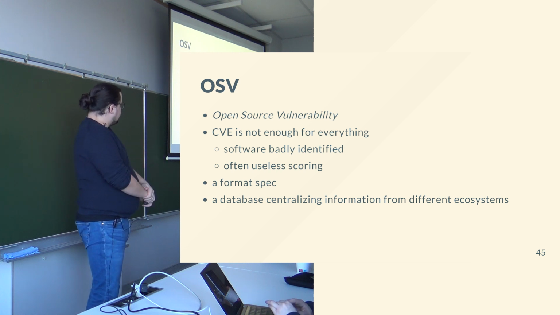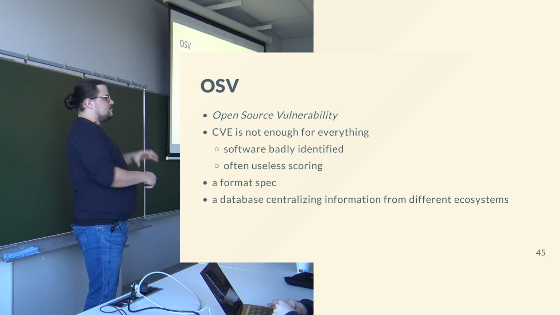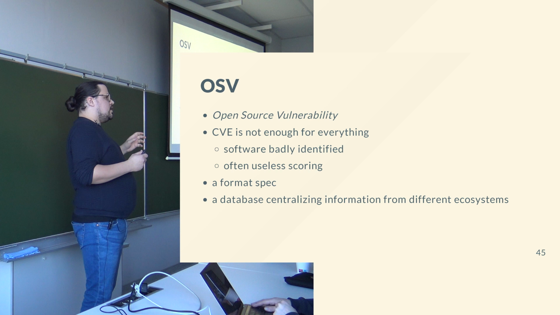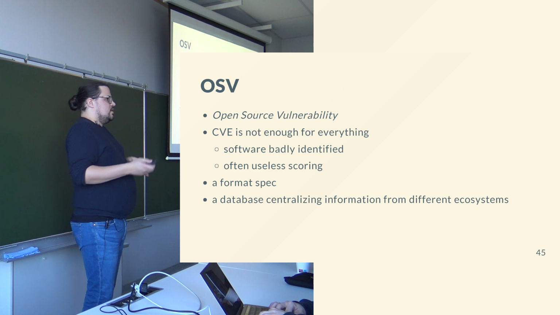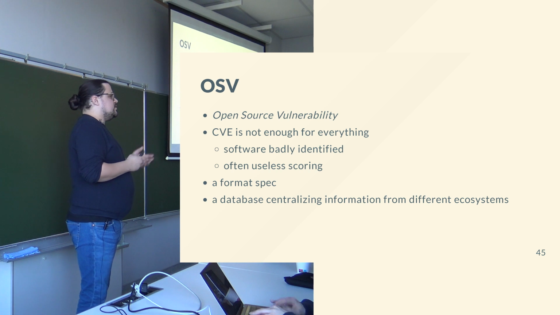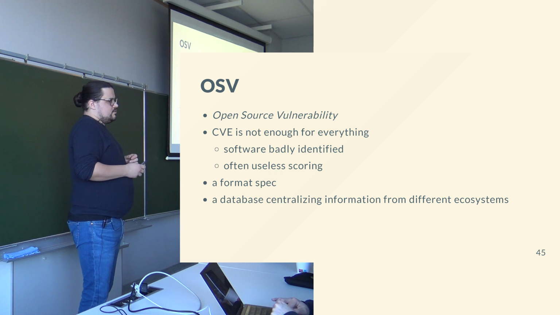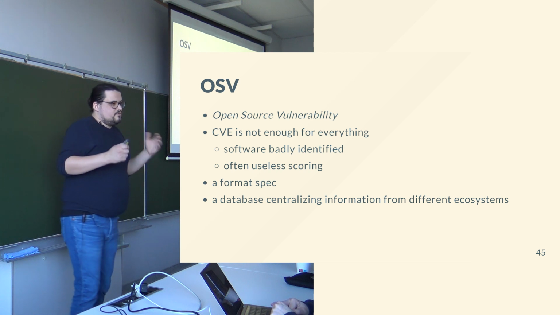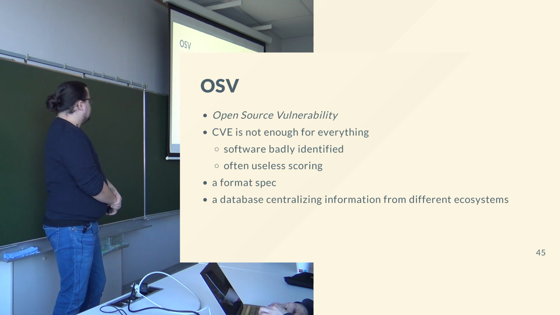So it contains a specification which uses the PURL format for identifying software, which allows correctly identifying software. It also stores the algorithm to use to compare versions. So it may be semver, it may be something else. And CVEs absolutely don't have this kind of subtlety, but that's important, especially for pre-version numbers and software identified by a Git commit, or there are a lot of corner cases around versions that are only addressed correctly by this kind of format.